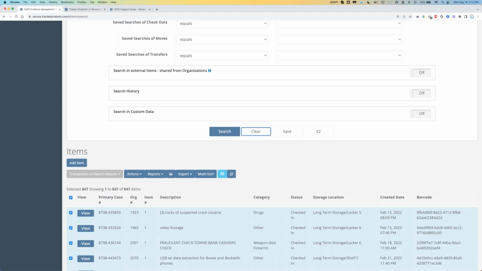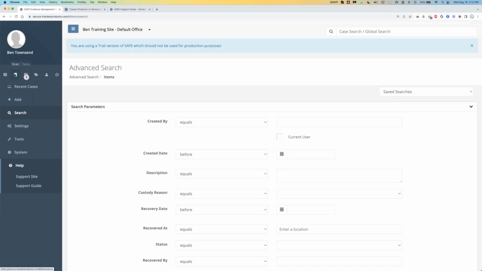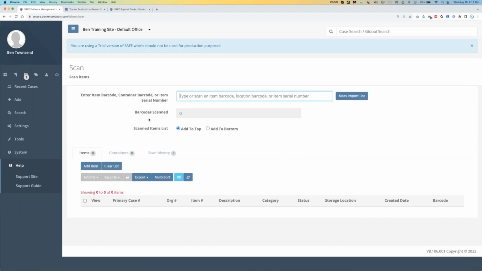The next thing is, does this feature work on a large amount of individual items that you scan? In that case, I don't believe that would work. If you go to the scan page, I don't even know what the maximum number of scans is that you could do on this page. I certainly would think that you could view 1,000 items at a time on here. So you could run a transaction on 1,000 items, but no, you would not be able to scan 100,000 items and then do a transaction on that. I don't know who would want to scan 100,000 items anyway. So when you're using a scanner, you can do 1,000 items at a time.